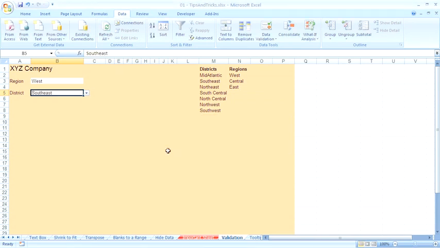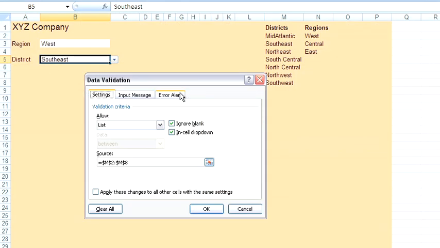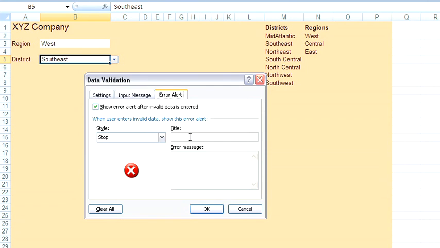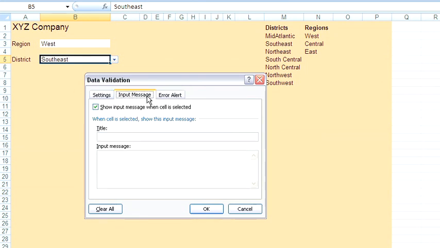Now, there's a few settings within data validation that you should be aware of. Let's go back to the Data Validation tab. On the Error Alert tab, you can actually customize the error that shows up. You can encourage them to please choose from the list. There's also an Input Message tab where you can give them instructions.